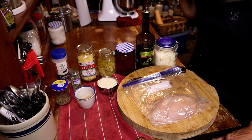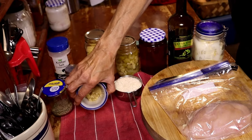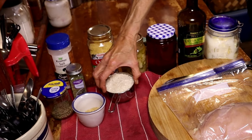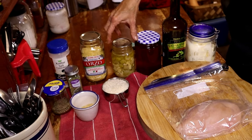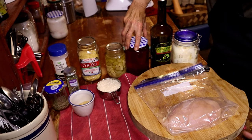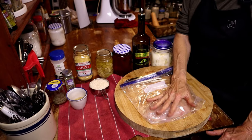I walked out to the cook shed thinking, "What do you got?" Okay — we're going to have a one-pot meal: chicken and rice pilaf, easy peasy. What you're going to need is some salt, pepper, tarragon, minced garlic, rice, some orzo or any kind of thin small pasta, veggie broth or chicken broth, olive oil, butter, and chicken.